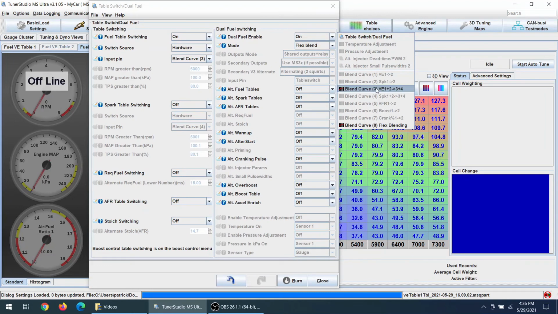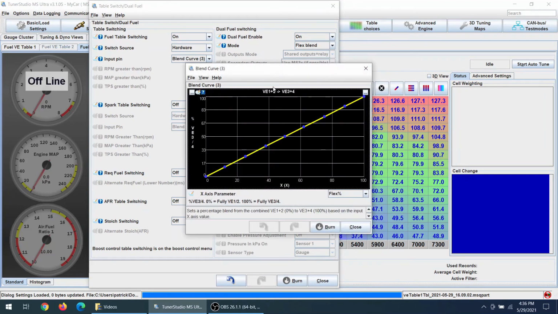So when we come over here, we see this enabled. So we look at blend curve 3, and this is the curve similar to 8, which we can set up exactly like 8 if we'd like. And what you want to make sure on these blend curves is that you're using the right thing to curve on, which is your flex percentage. You can set up these switch tables, like I said before, on pretty much anything. It can be set up by gear, it can be set up by vehicle speed. There's all kinds of things that you can set up, any kind of custom sensor that you've added. That can be used to control how you blend between 1 and 3. But in this case, we're going to use the flex percent.